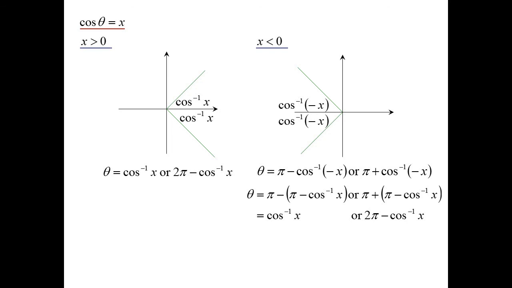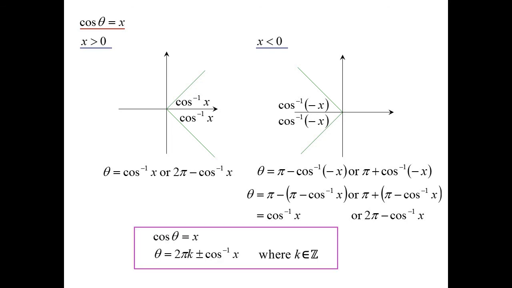So, to generalise that one, if cos theta is x, then I can simply say x is 2 pi k plus or minus the inverse cos of x. Because our answers go inverse cos of x, then the next one 2 pi minus, the next one I'd add 2 pi to the first one, so I'd get 2 pi plus, then I'd add 2 pi and get 4 pi minus, but then I'd get 4 pi plus, and so on. So we're always going to get multiples of 2 pi plus or minus whatever the inverse cos of x is.